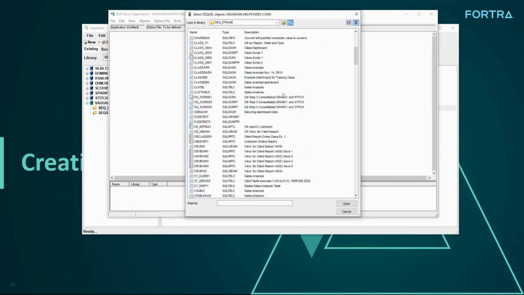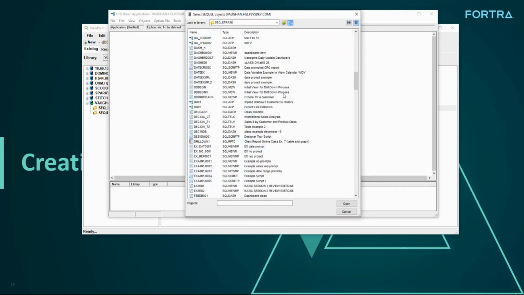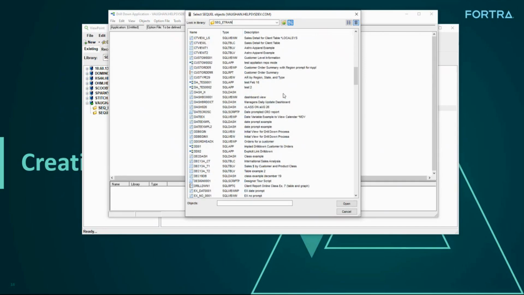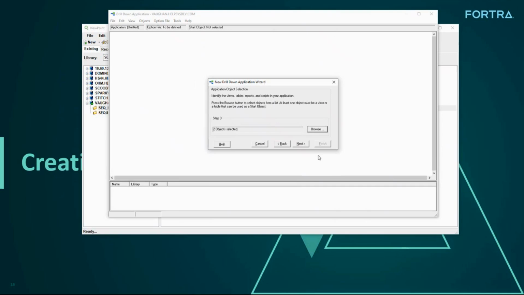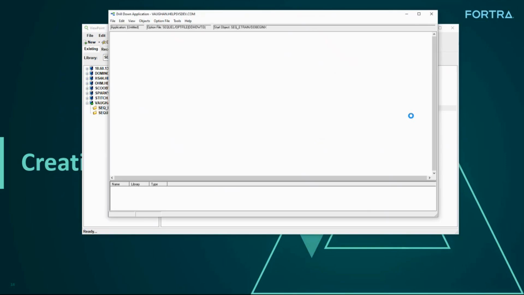And we call that DD begin X and DD order header X. So I'm going to pick these two views, slightly different than our previous, same information, but just built slightly differently. Our beginning view is going to be begin X, and we'll go finish.